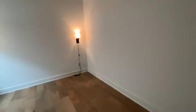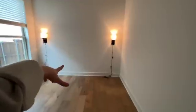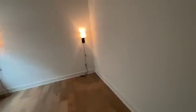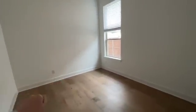But yeah, these are just the closets. Plenty of space for me, honestly. I don't really have a lot. But yeah, beautiful room. I love that these lamps came with it. These lamps are gorgeous. Then I think I've decided to make this my room. But I could switch. Not like after a while. I could change my mind in the next 10 minutes. But as of right now, I've chosen this one to be where I sleep.